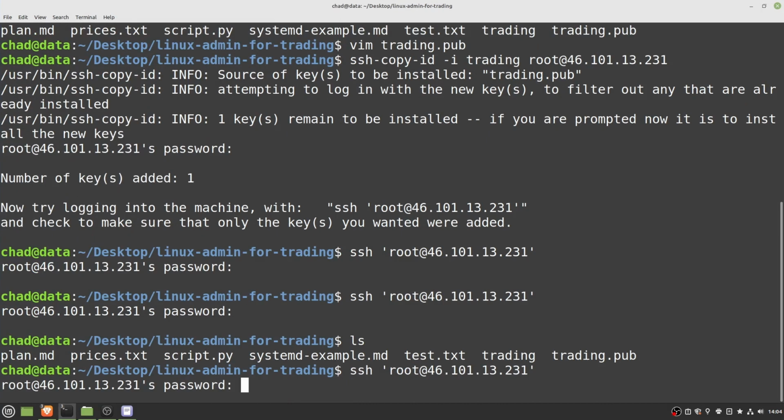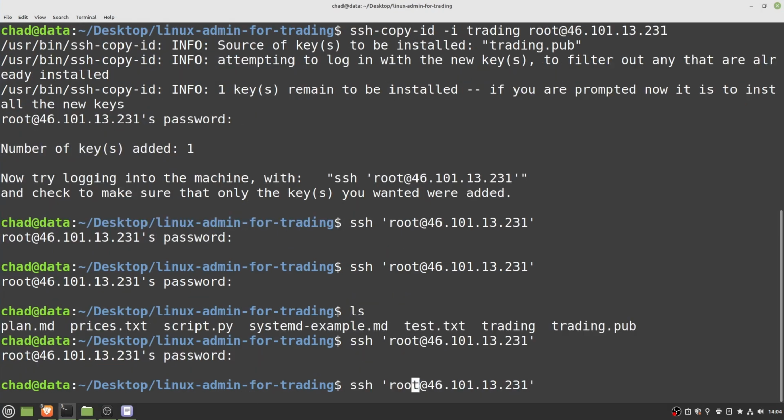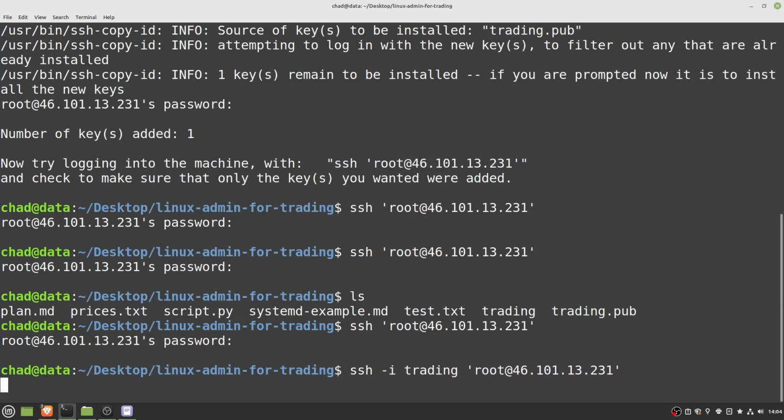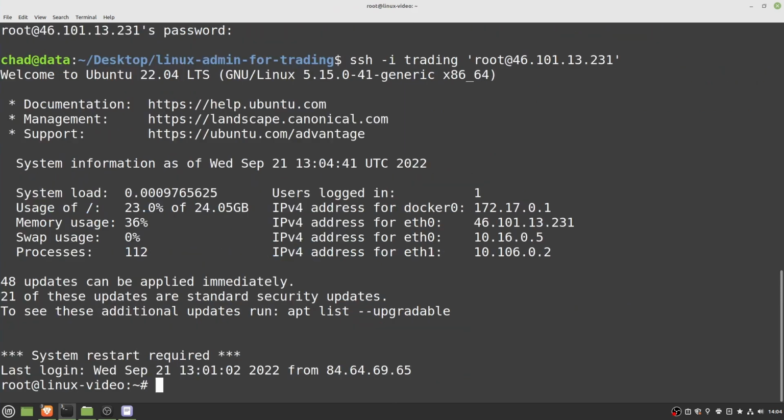No, well, if it's not working for you, the easiest thing you can do is do ssh -i and then just the name of the file here. So -i trading. And that'll work just fine. SSH just isn't picking up the private SSH key that we're using here, so you just have to feed it in manually. There is an SSH config file which you can look into, and that will let you automatically match the SSH keys with specific machines, so you can go ahead and research that if you'd like.